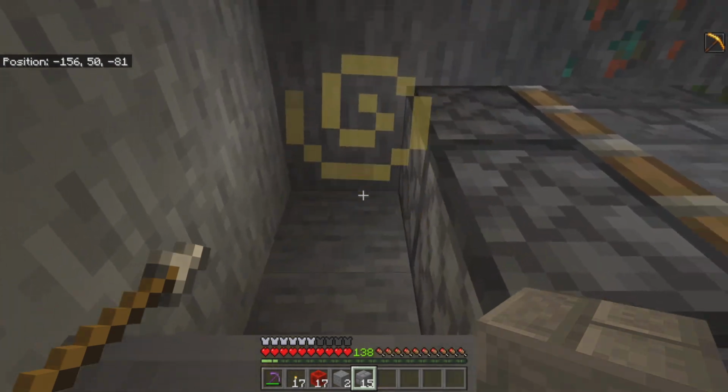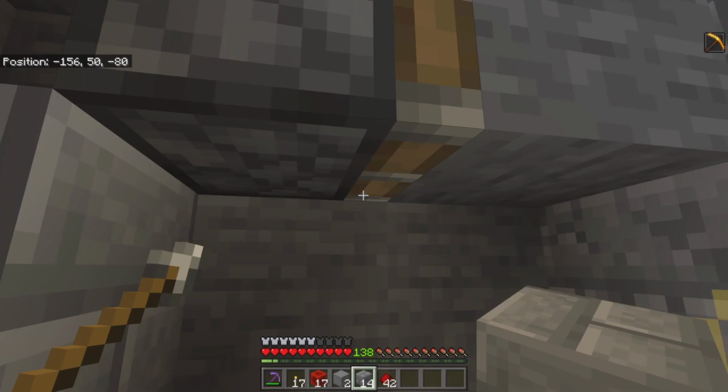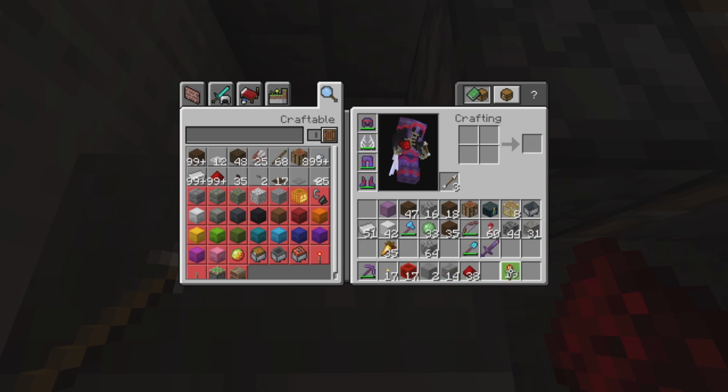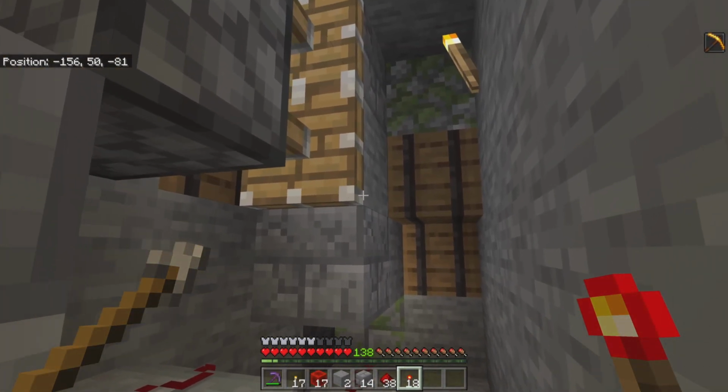That should work there. And if we put another one there, that should work. Let's go ahead and grab ourselves some redstone dust. Let's hook that all the way up just like that. And then right here, we're going to throw ourselves in a redstone torch, which should power both of those pistons, closing the door.